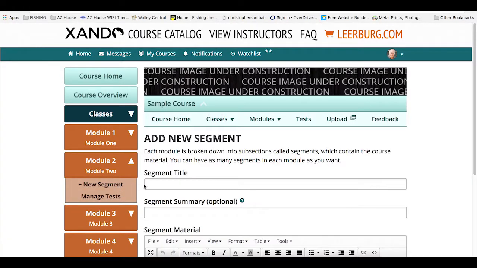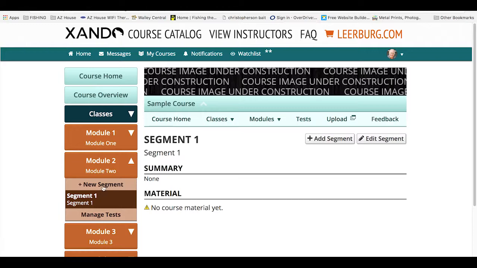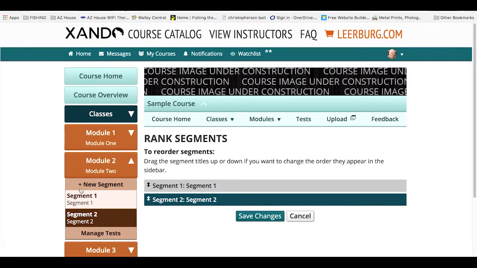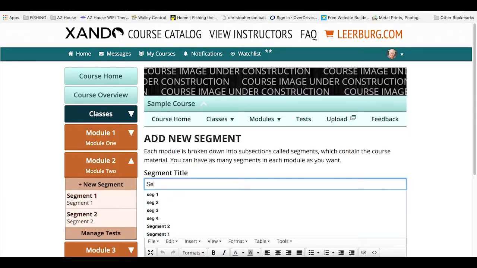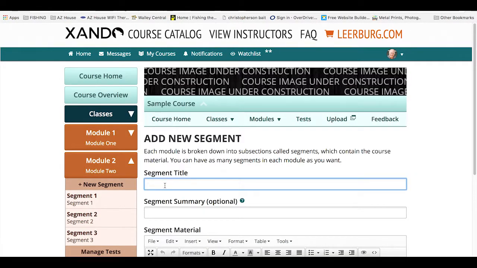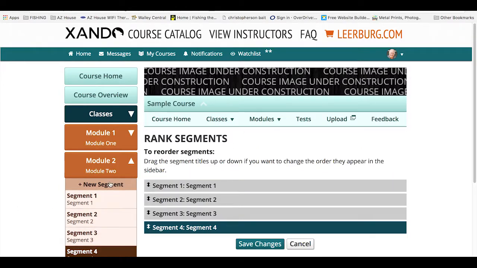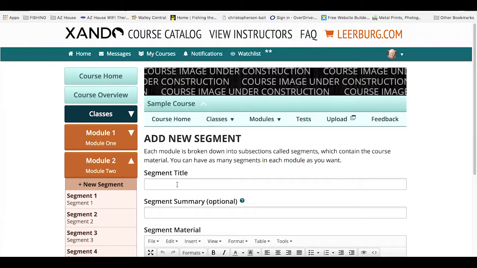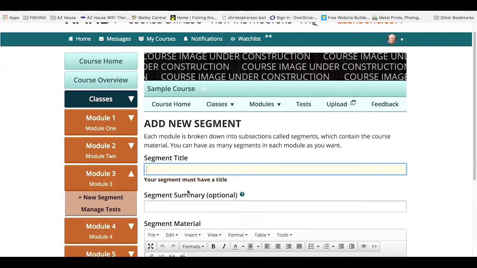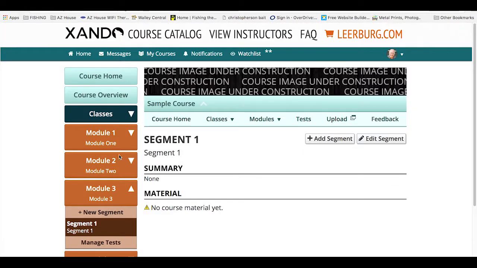We do the same thing here in Module 2. When you hit the drop-down, you see the new segment button that I'm continuing to hit every time I want to add a new segment to a module. You go ahead and enter the name, hit Enter, and in this case, we've got 3 segments already created. As we continue on here, I'd like to mention that every time the instructor clicks on the down arrow for one of his modules, he will always see the new segment button. So he can add a segment at any time that he's in the edit portion of his course.